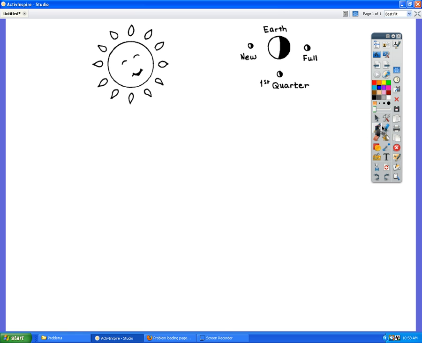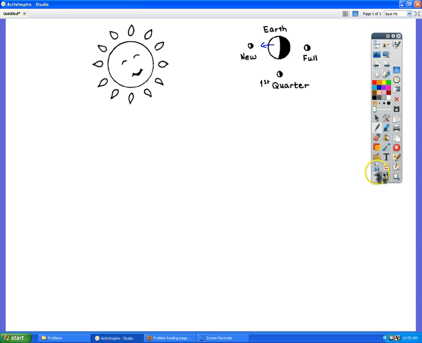You'll notice that when you have a new moon, the moon is closer to the sun. That means that both the sun and the moon are actually pulling on the earth in this direction. When you have a full moon, you'll notice that on this side you now have the moon, so it actually pulls in this direction on the earth and the water on the earth, and the sun pulls in this direction. And notice that the sun has a much greater pull than what the moon does in comparison.